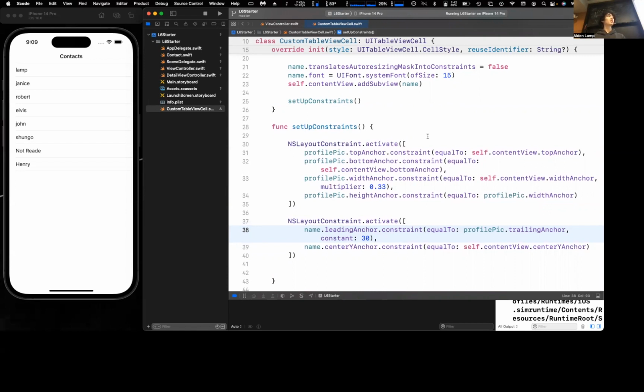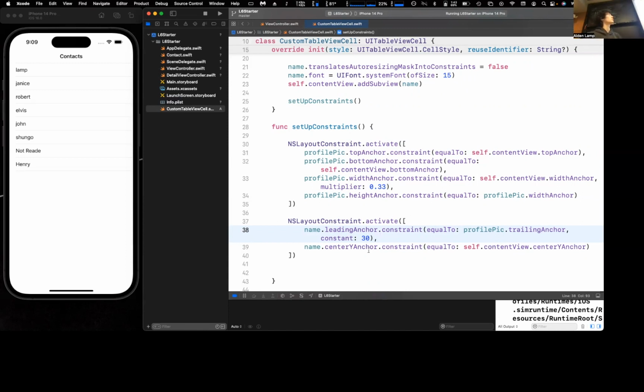So for defining leading anchor and center Y anchor, but not how wide it can go. So let's say you have a super long name that will overflow the screen. Yes. That's a great point. And that's why we use full constraints. So if you were developing this app for like a company or an industry or whatever, you would have to make sure everything was constrained. So that, like in this case, if I do have a really long label, it'll just go off the screen and you'll just miss half the label, right? We're just doing this to save time at the moment, but everything should be fully constrained with the width and the height. Great point.